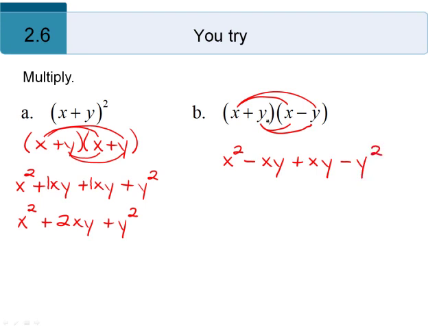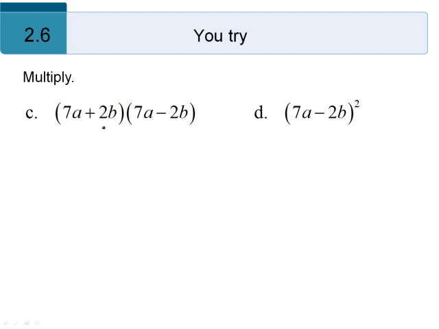So be careful because so many people get to the end, they see y and negative y, and they go, oh, those cancel out to 0, which is wrong because you're multiplying, you're not adding. And plus, it wouldn't spell FOIL, it'd spell phooey. Again, can't do that, okay? But now look at the middle terms here. Negative xy plus xy, when you combine those cancel completely to 0. They're gone. So our answer is x squared minus y squared.